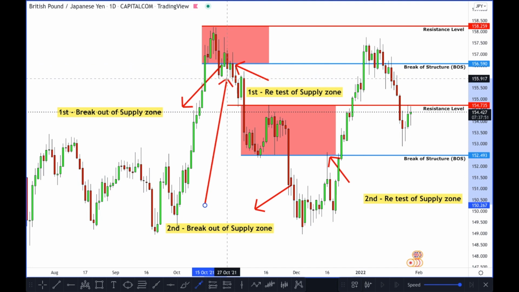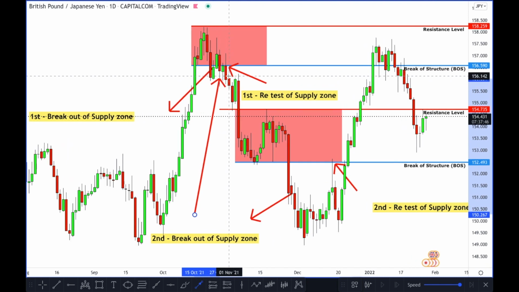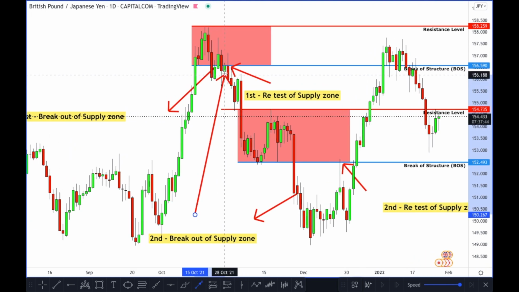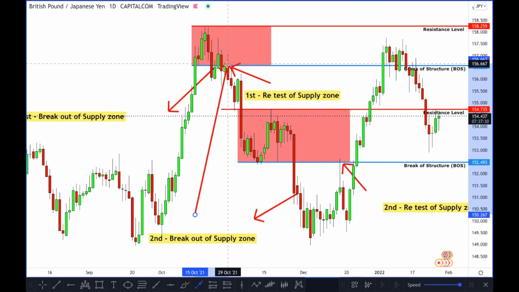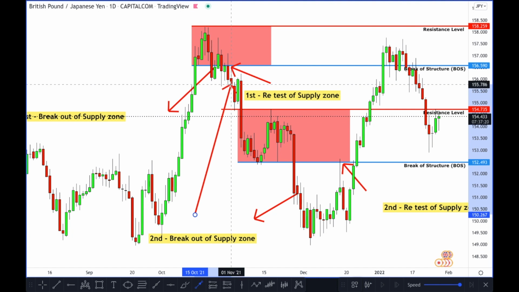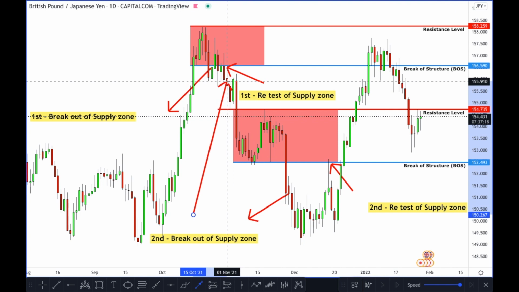So then what happened now is where the break of structure was from that previous candle, you can see that the market is now going against that break of structure and is acting like a new level of resistance. So once you see a red candle off of that new level of resistance right here, it used to be a support and now it's resistance, this break of structure. Now what you want to do is you would have entered on this candle here. So you might be asking me, okay, if that is the case, where do I put my stop loss then? Now what I would suggest is, realistically, you're not expecting price to go back into the break of structure.